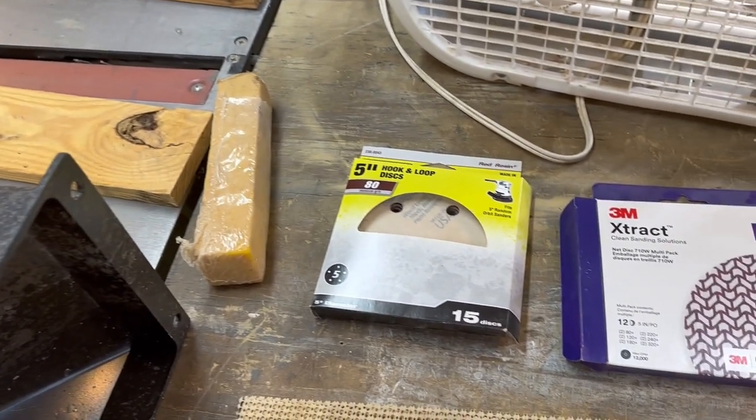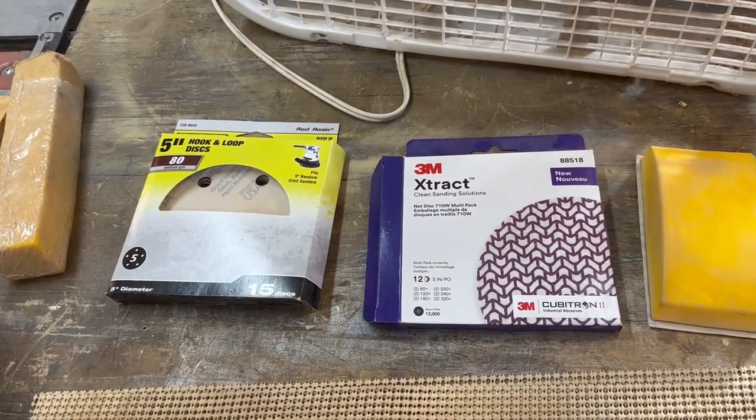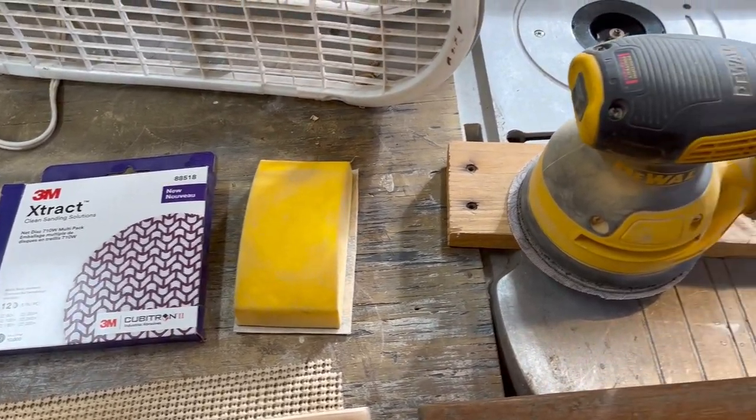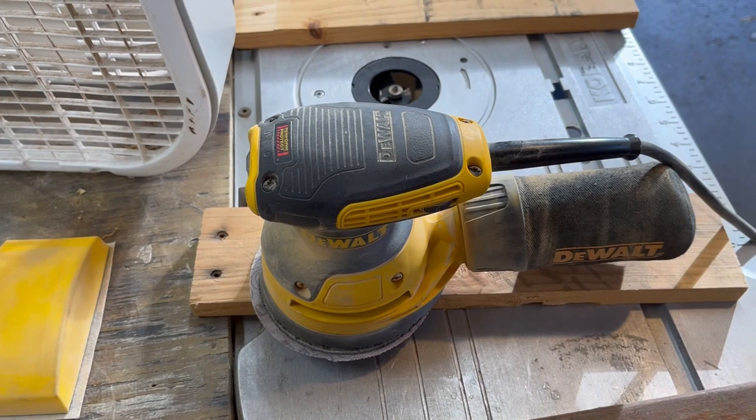Alright, time for sanding. This is everything I used. Sanded them up to 320 grit. 320 grit was done by hand to eliminate any swirl marks from the palm sander.